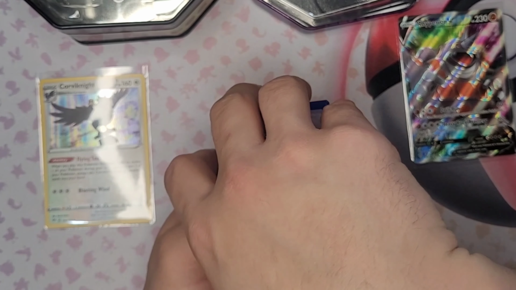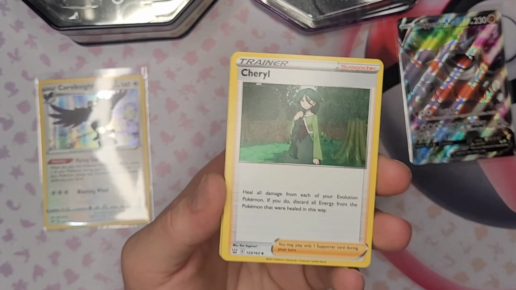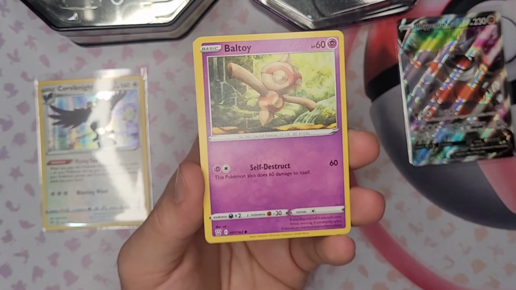And energy, Wifey? Wifey is going with psychic. I'm going to go with fire. Oh, dark. So unfortunately, no more points. And I think I won 2-1. And we're almost done with this video.